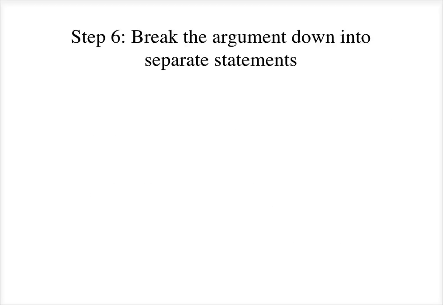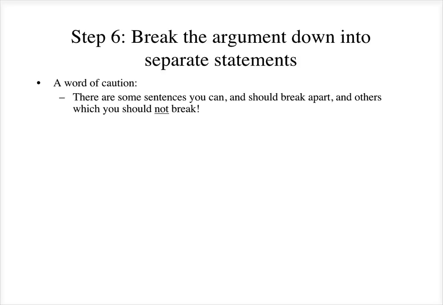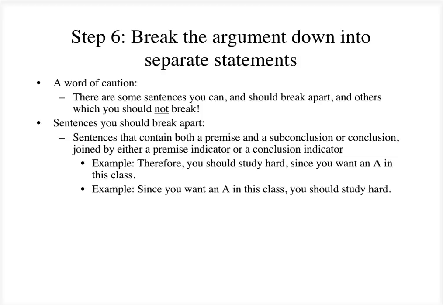Okay, so now at this point we're at the level of sentences. What I do is I first break them down into different sentences, but some of the sentences we need to break apart still further, and some we need to leave just as they are. So there are some sentences you can and should break apart, and others which you should never break. So sentences that should be broken apart are sentences that contain both a premise and a sub-conclusion or conclusion.